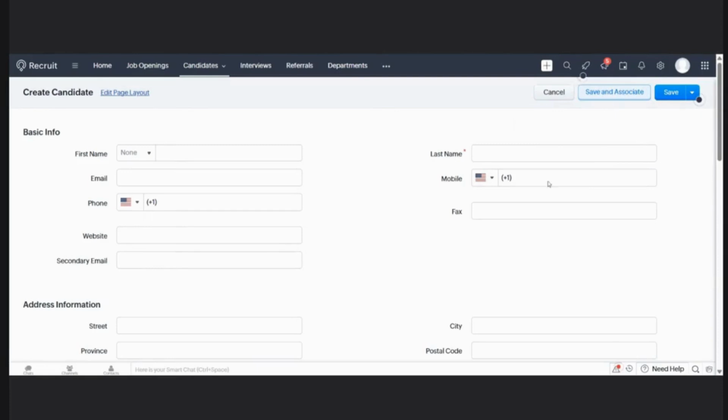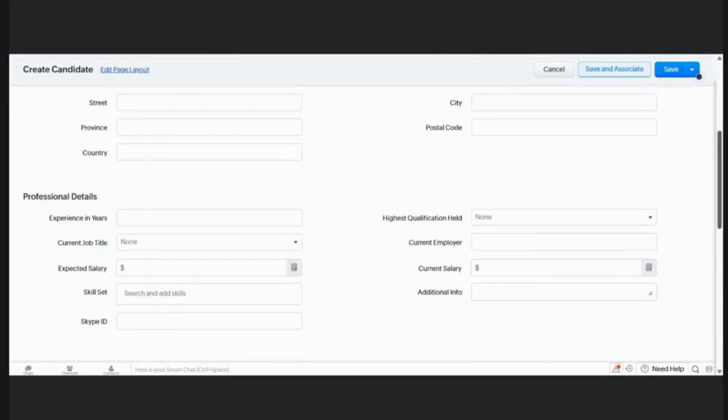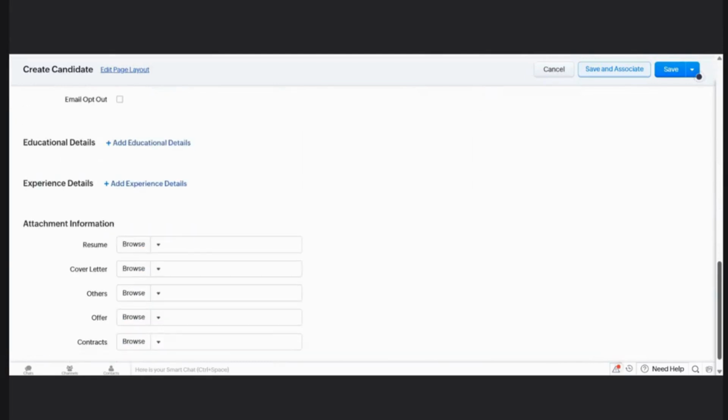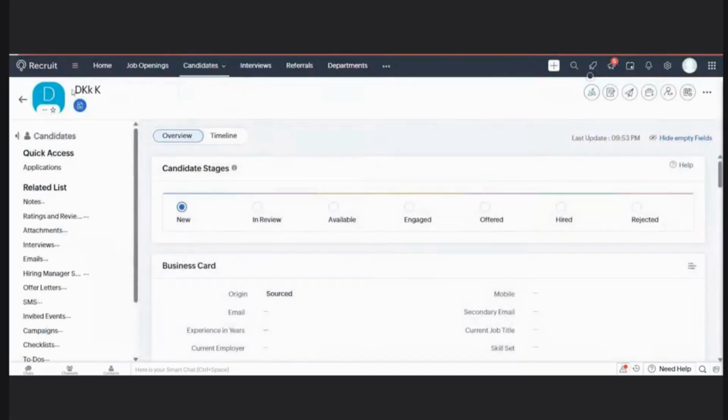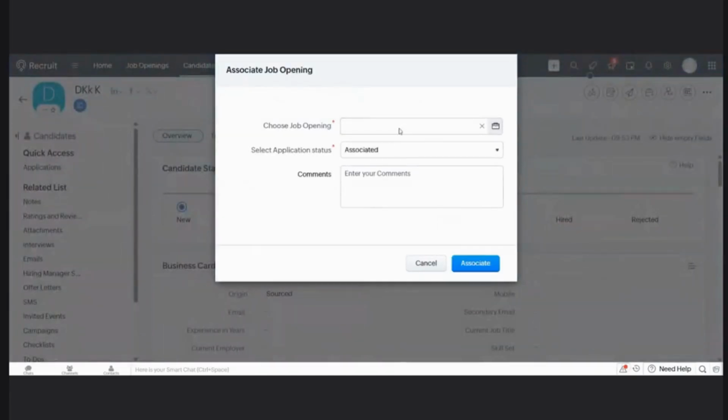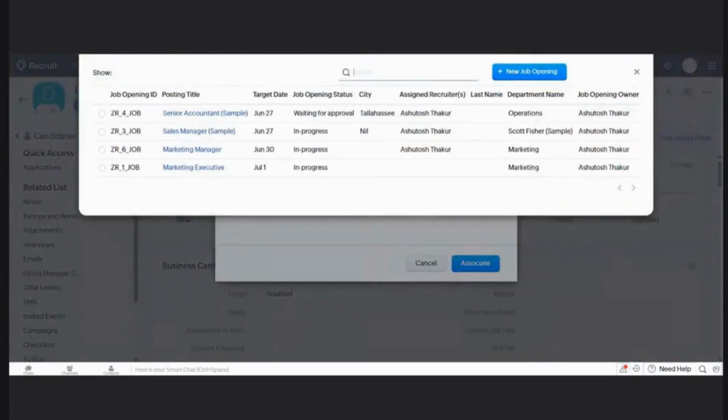So let me just give out some details so that it will eventually pick up. Let's see if it's picking up things from here. Okay, it has created a profile and it is asking me to which position I want to associate this with, right?